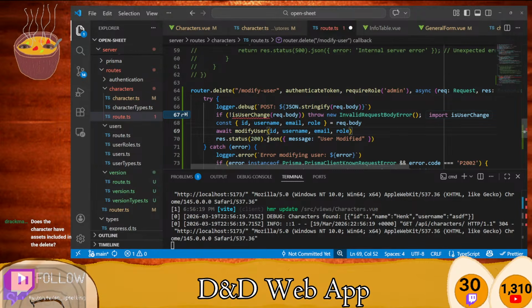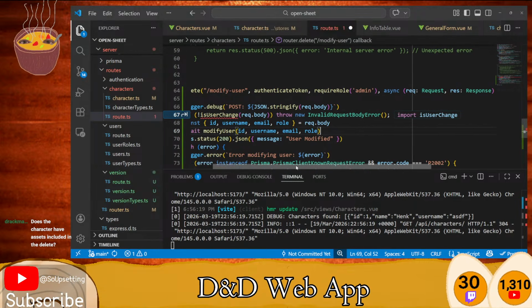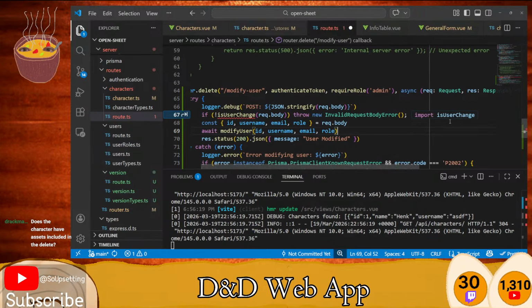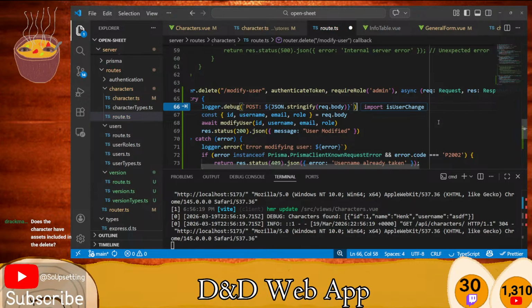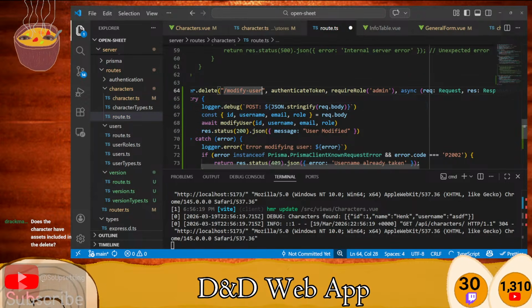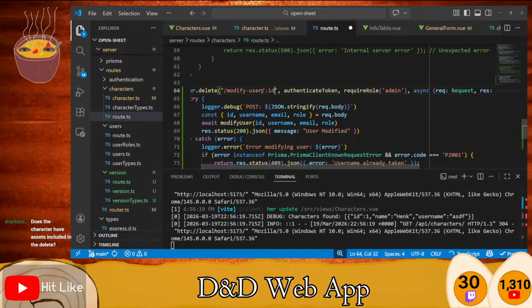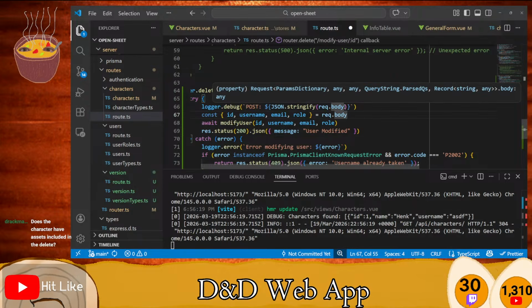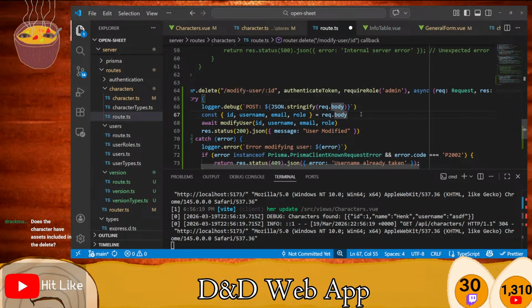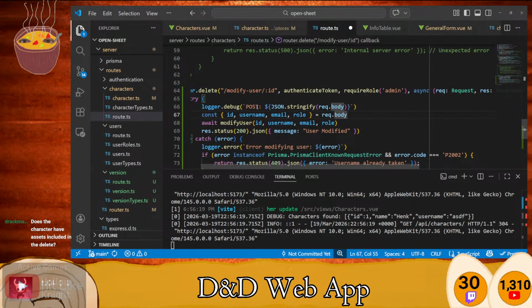Is user changed? No. Now this doesn't even need a request body. Or we don't even need to check this, because we're pulling from here. So we don't really care about the body, right?